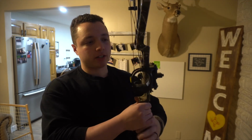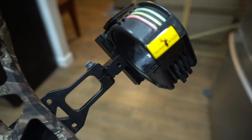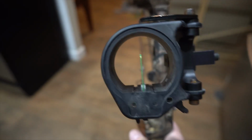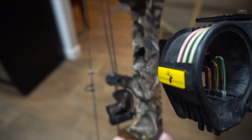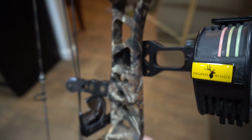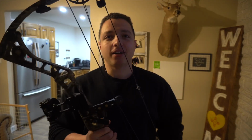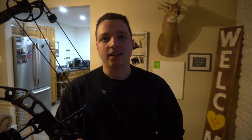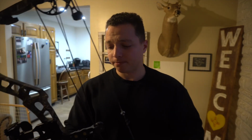As far as the sight goes, I have a Trophy Ridge sight. It's a 3-pin vertical sight, and that one's done pretty well. It's been a couple years since I got a new one, and honestly I like it. It's good in low light situations. There's no light on it to get a little bit of a glow. That's just not for me. I don't really like that kind of setup, but yeah, it's done pretty well for me. It's easy to sight in, and once you lock it in place, it holds really well.